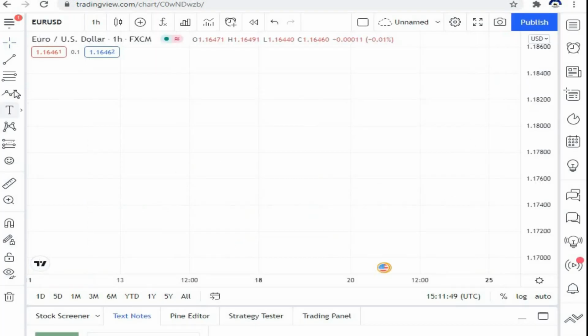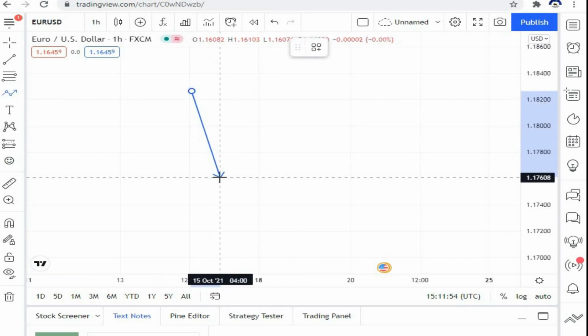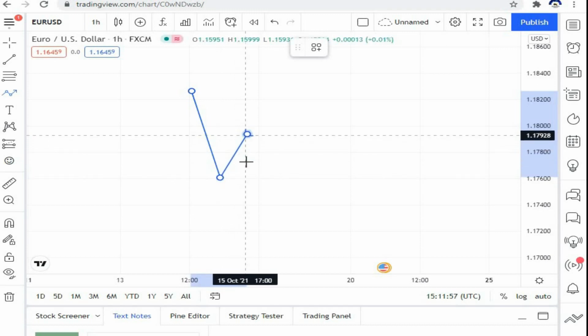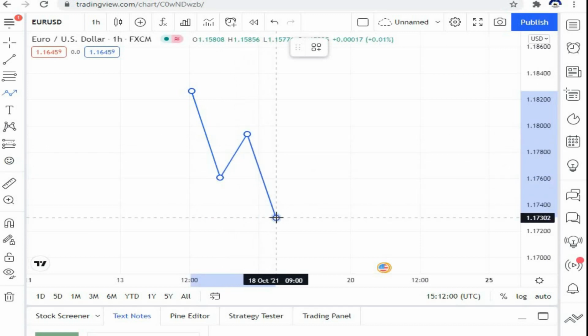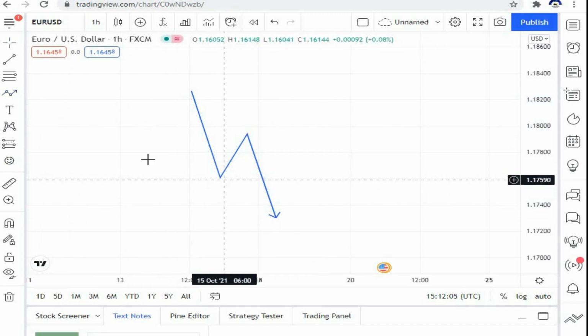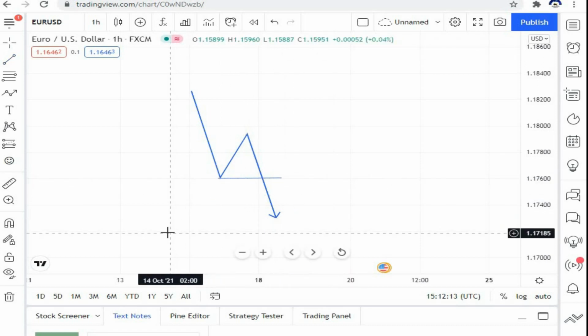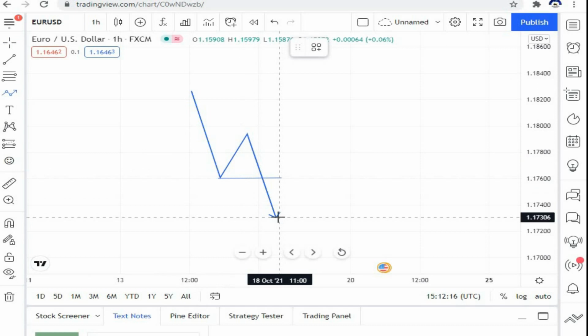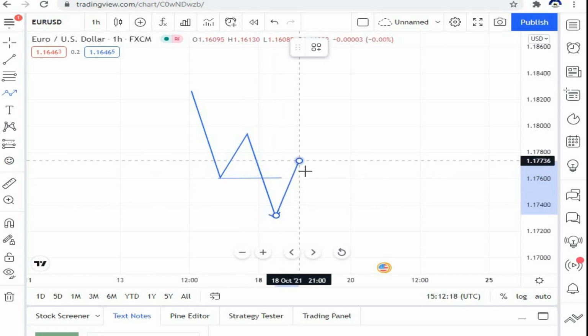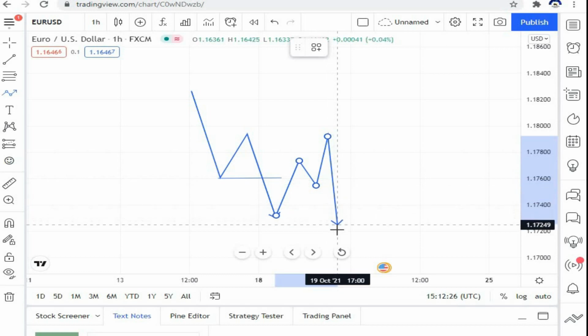So let's say the market was going down guys, creating something like this: drop, base, drop. That's the first thing you want to see in the market. Once the price has given you something like this, you identify it as a market breaker. That's your market breaker. You want to see price coming back to the order block zone area, which is this one. And then once price comes back to this order block, you want to see price going down.